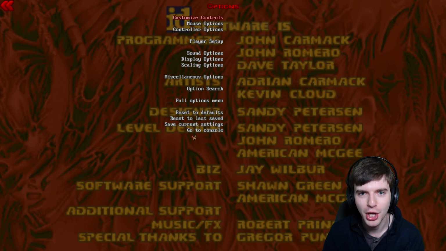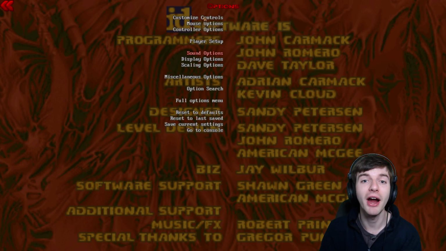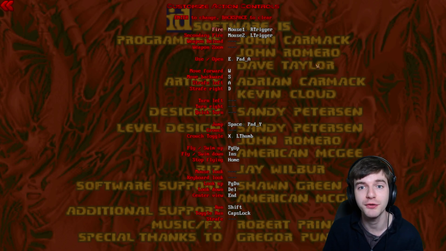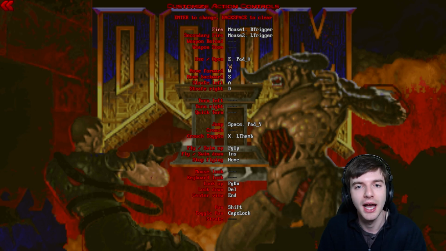of things around. First thing is gonna be sound, because I feel like that's a little bit too loud to try to talk over. Much better. All right, so now let's go to customize controls. This is where you can set up your controls for how you want to play the game. Me personally, I like the default just fine. WASD to move around, E to interact with things, etc. Mouse to fire your gun.